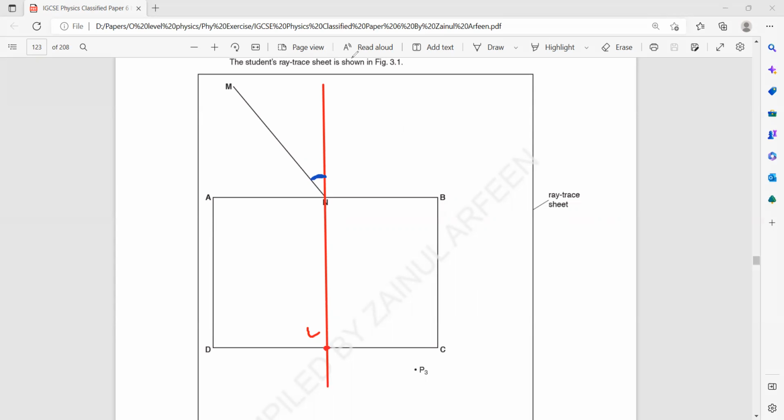How to measure such an angle? You will use a protractor. Because we always measure from the normal, place the protractor in this manner and measure the angle. So first draw the normal at point N, starting above AB and crossing CD, and the point where it crosses CD is labeled as L, and then measure this angle. That is the value we have to substitute for the angle. First draw the normal and then measure the angle.